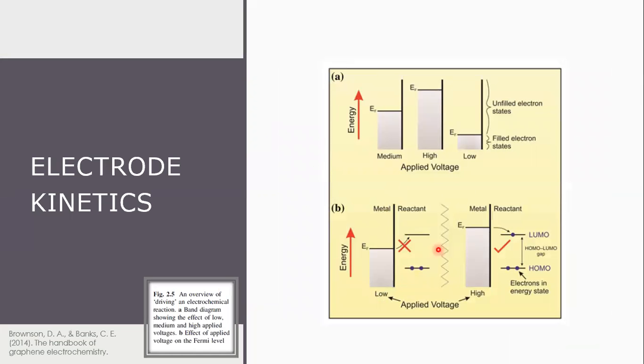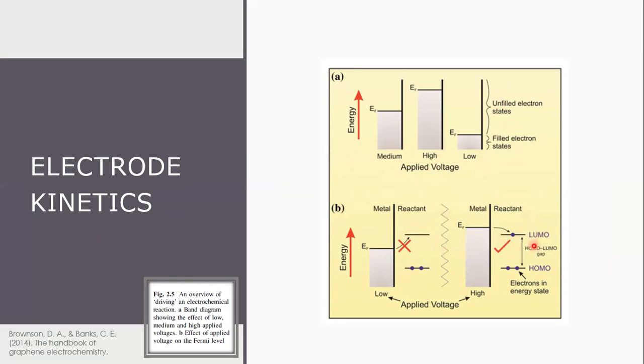So as said earlier, electrochemical reactions are potential driven, and you apply some sort of electrochemical pressure to start a reaction. So recalling, potential is the energy required to move charged particles. It's normally measured in joules per coulomb. So when the electrode potential is above the Fermi level, and that is higher than the LUMO.